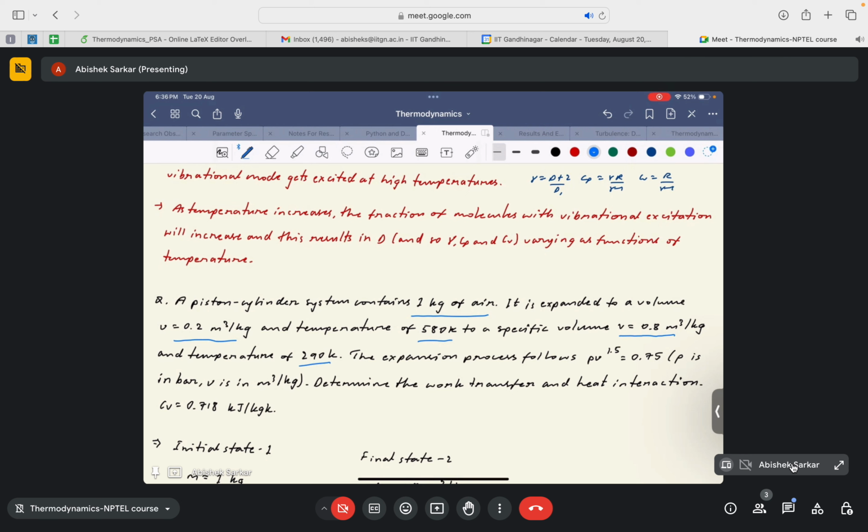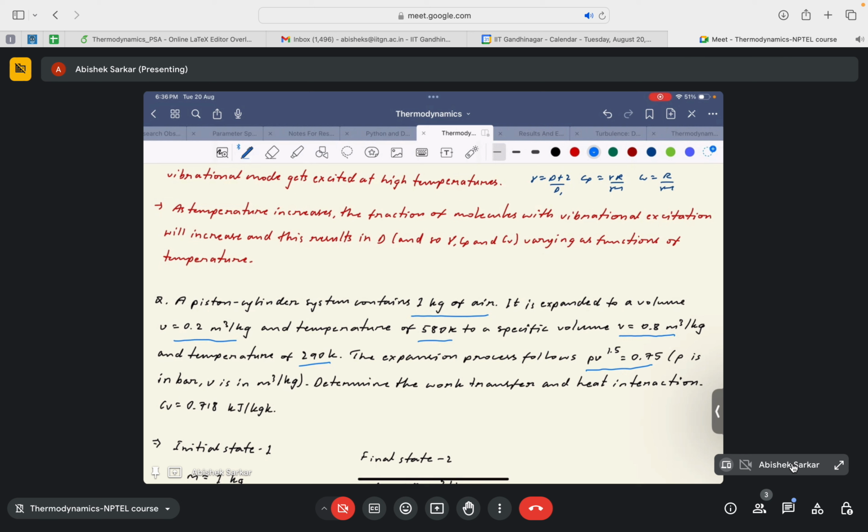So usually in the problems that we dealt with till now, we had some kind of relation between pressure and volume. The initial pressure and volume were given, and the final volume was given and pressure was not given, and the pressure volume relation was given. This was the regular set of problems that we already dealt with. From this relation we used to find the final volume or the final pressure depending on the unknown in the problem. And from that we could easily find the net work done, right?